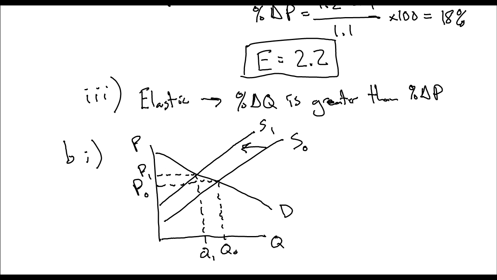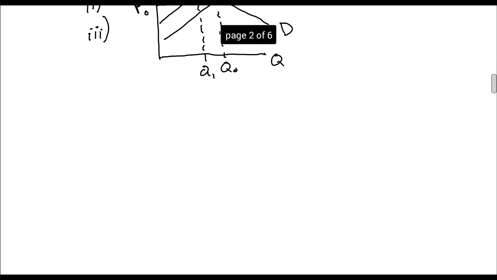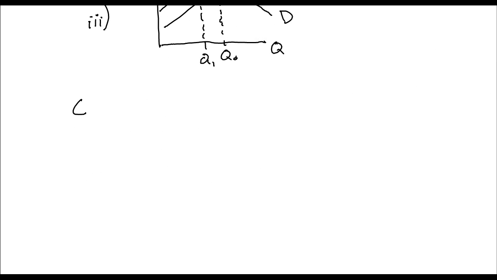And so the difference is between these two prices, and let me shade in the area that it changed. There we go. We lost some consumer surplus with that increased price. So that was actually B1, B2, and B3. That means we've got one more part of the problem to do, and that would be part C.